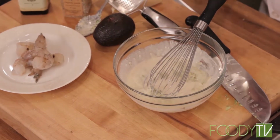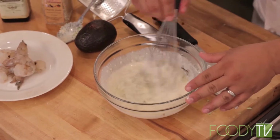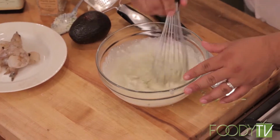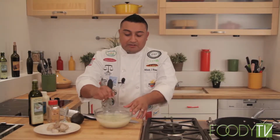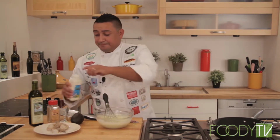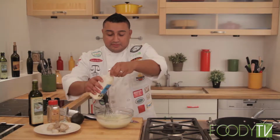It's very important, like I said, that we do this in moderation, understanding what happens if you beat the heck out of cream. It turns to butter, so we don't want to over whip it. I'm just mixing it around because I'm not whipping it in yet. I'm going to add a little bit more cream. We want this to be nice and fluffy. Very nice.